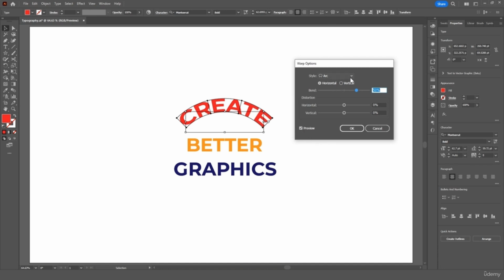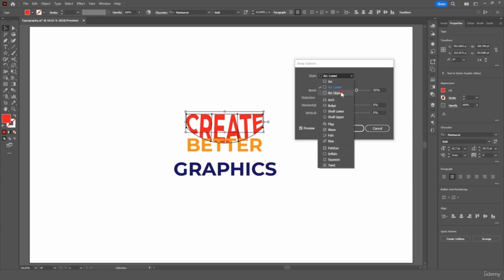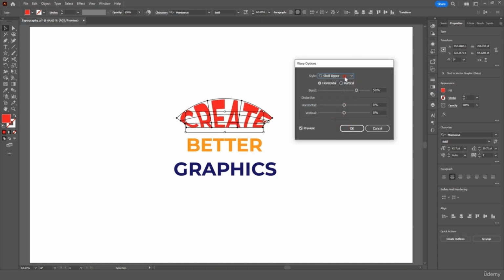Okay, now the first thing you can do with this option is to change the warp style. Alright, now I'm just going to click through all the styles that are available. Okay, now let's select the Arc Upper style.